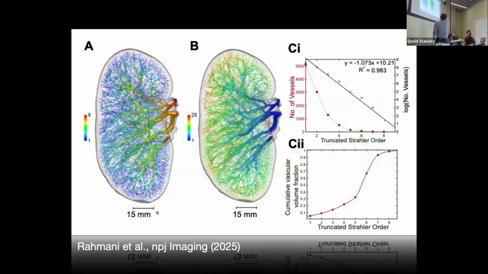And one of the things we can do is look at, so there's some biological jargon in the top right plot, but on the x-axis is the branching level. So on the right is the largest vessels, on the left is the smallest vessels, and you can see the number of vessels at each level. So you can see as you go from right to left, the number of vessels goes up. And this is the first time we've been able to produce a graph like this, all the way from the one artery coming into the kidney down to the smallest scale at which those vessels exist.